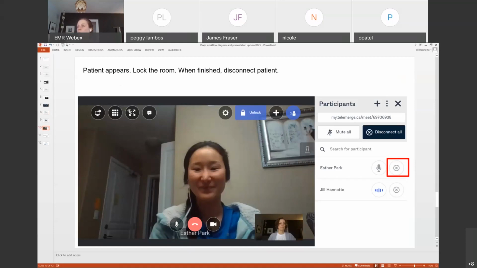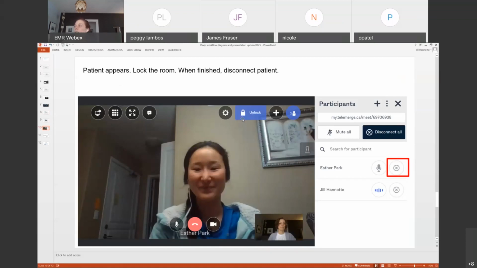This is a full screen button. I wouldn't really worry about that one. This chat button is actually quite helpful if you are experiencing audio or video difficulties, because you can just type in here if you need to connect via phone or something if your audio isn't working. This cog wheel will allow you to set your microphone and your video and your headphones if they're not the default ones that are built into your laptop or computer.